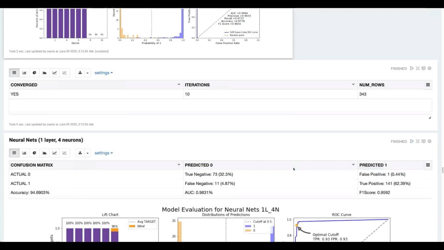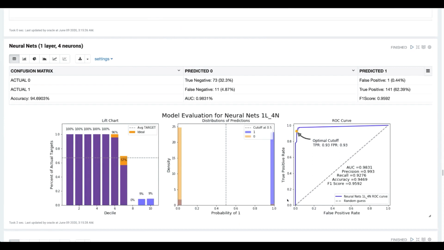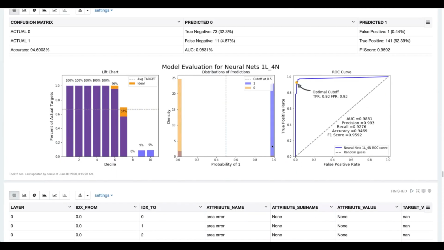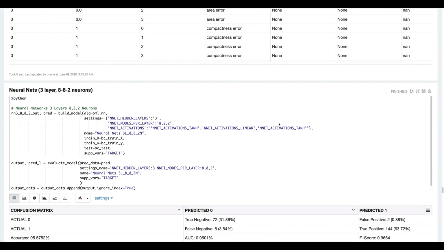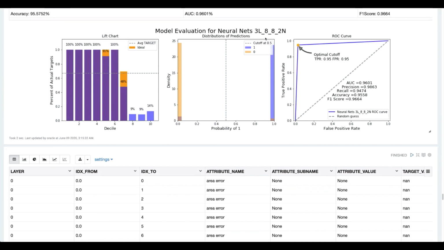So in any case, I also have neural networks. They are also very good, but when they make mistakes, they make big mistakes, right? You can see the probabilities jump around very strongly in this case. Then I can improve that. I got 2 layers of neurons: one layer with 4 neurons and one layer with 2 neurons. That improves things a bit. And then I went too far. I went 3 layers with 8 neurons and 2 neurons, and that came out worse than the previous one, because now I started getting a lot of errors over here.